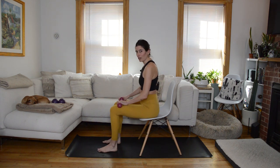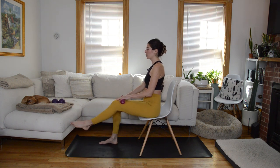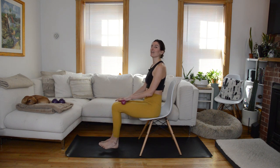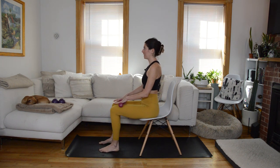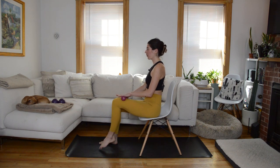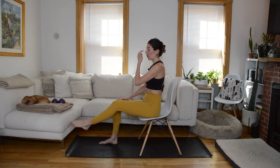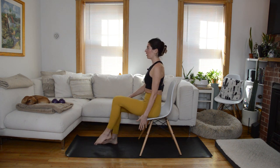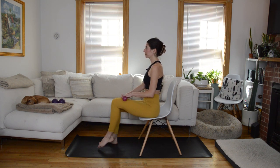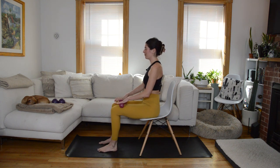So what you might have to do is scoot a little farther forward on your chair, because what I don't want to happen is when you straighten the leg, I don't want you resting the thigh down on your chair. I want it at a hover, if possible, okay? If it's not possible, do what you gotta do. A little support from your chair seat is okay. So you might find that you don't need the weight at all. In that case, just put both weights on your left leg as you focus on the right. Constantly checking in, don't tuck under through that tailbone.